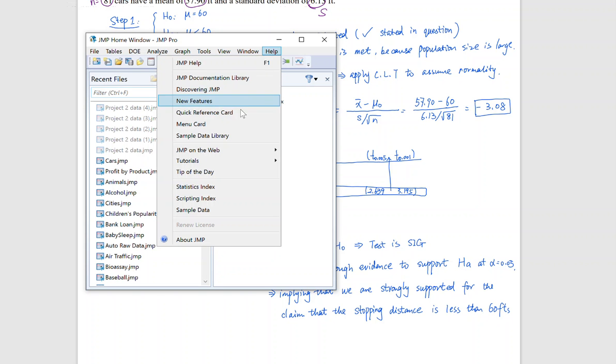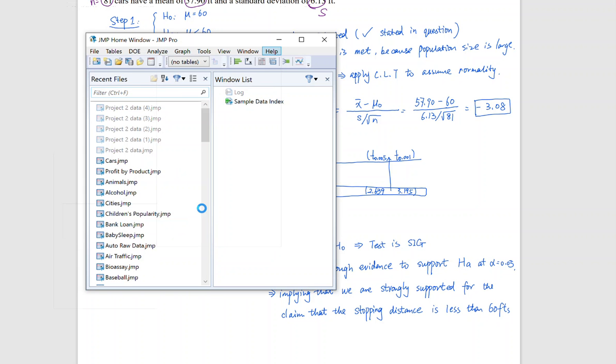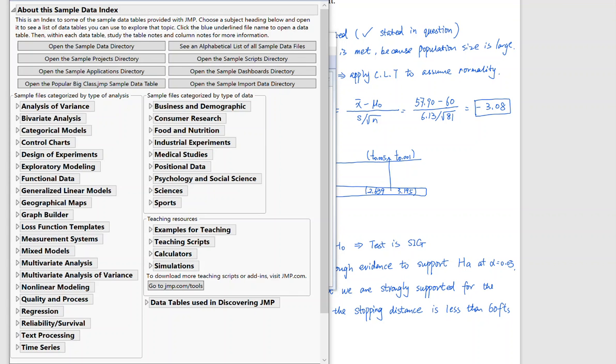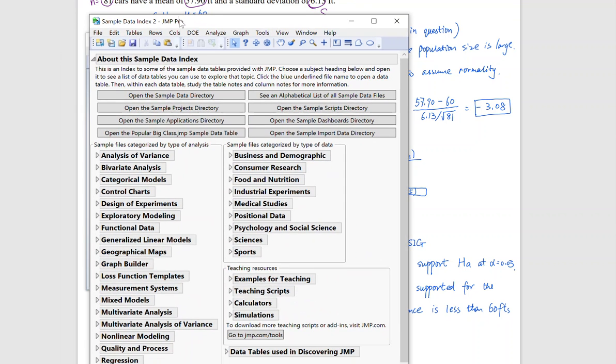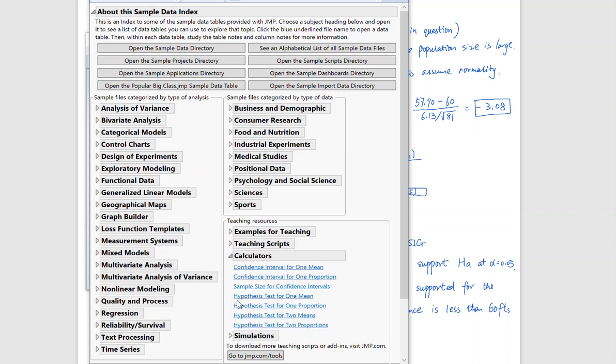In the Help menu, you can see one called Sample Data. Just click Sample Data, and on the right side there is a calculator. Just click this triangle here.